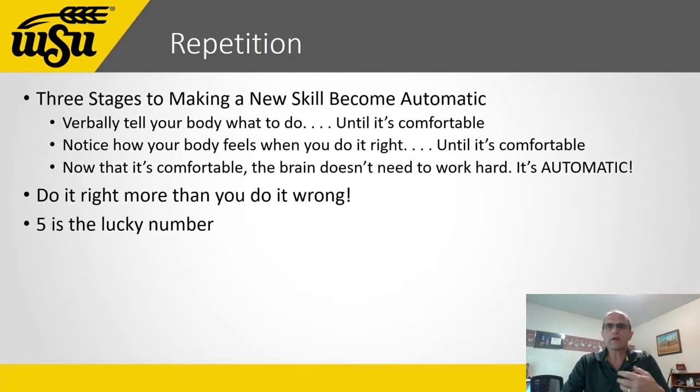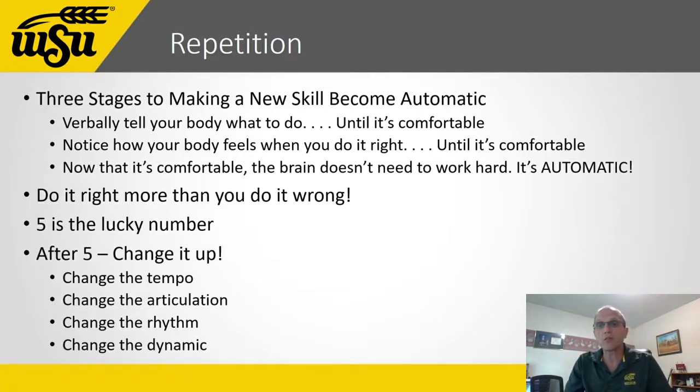Instead, they found that it works better to change things up a bit after 5 accurate repetitions and shoot for 5 more accurate repetitions. One little change can help the brain focus more on the skill that you're trying to develop. You can do that in a number of ways. For example, after 5 accurate repetitions on one tempo, you can play it 5 more times on a different tempo. Or you can change the articulation or the rhythm or the tone or the dynamics or anything that makes your brain think about the passage in a different way. If you remember nothing else from this video, remember that practice requires lots of accurate repetitions in small chunks.